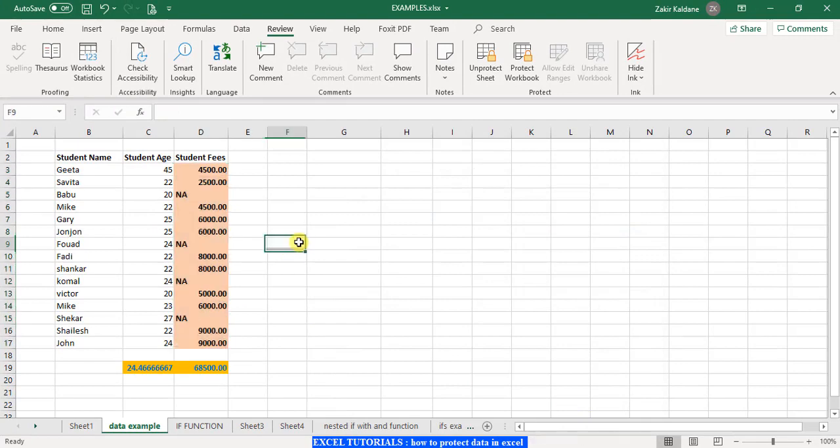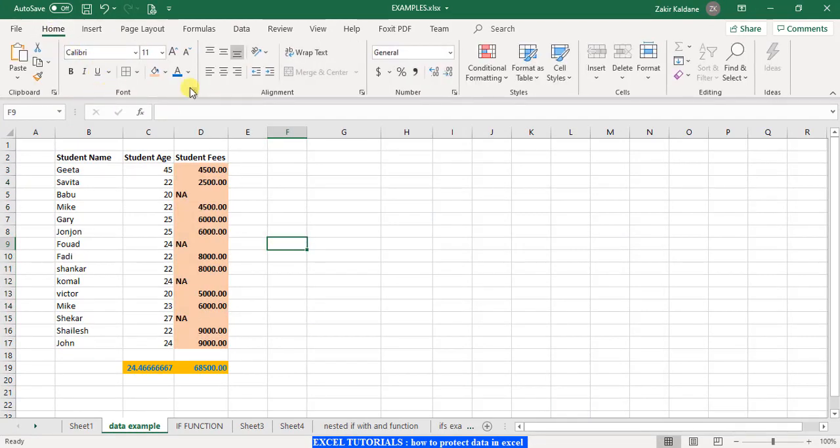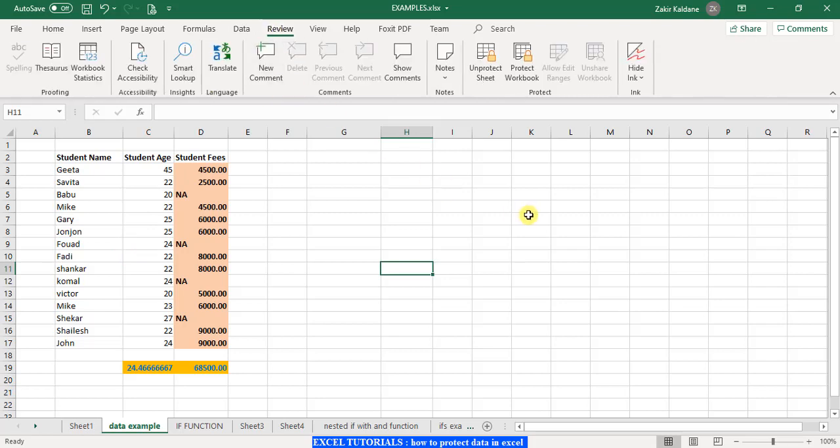So this has been bold, and the home tab also, if you see, now all these options are enabled. So this is how you can enable whatever options you want the users to use, even though the sheet is locked. I cannot make any addition or subtraction to this, but whatever options I am allowing, those options the users will be able to access. Okay, let us go and unlock the sheet again.